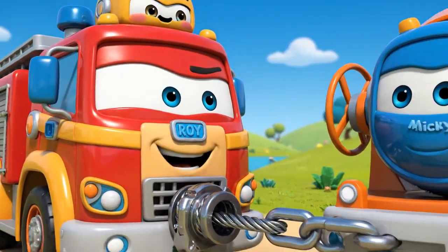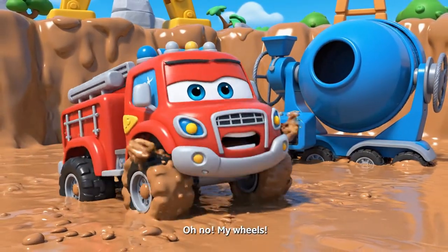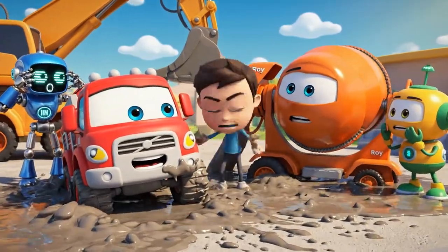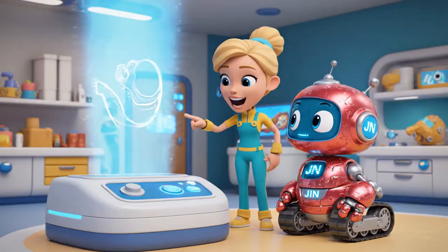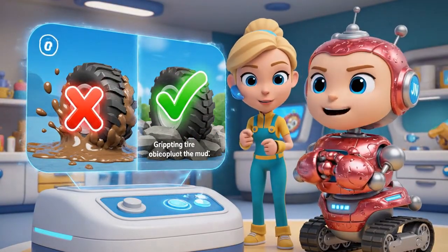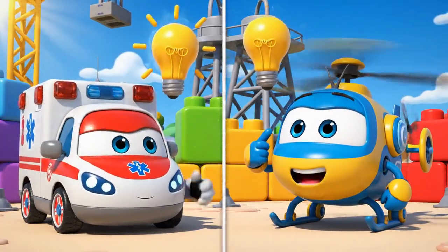Gotcha, Mickey! Hold on tight! He is not budging! Oh, no! My wheels! I am sinking too! Stop, Roy! You will only get stuck deeper! Traction — that is the grip your tires need to push or pull! The mud is too soft and slippery! I know! The site has heavy-duty steel traction pads! I saw them by the entrance!